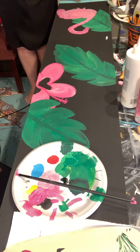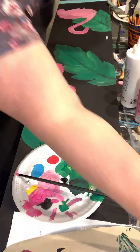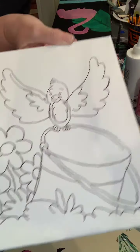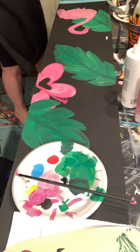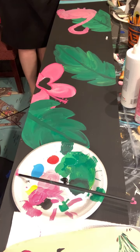Now, I will tell you, for paint parties, they are step by step, and we come in, and let me show you. We have our canvases already sketched. So this is a child's kit that I do. We go in, they're already pre-sketched. Now, for the adults, you have the option not to have a sketched canvas. That's totally up to you. Nobody can choose that but you. You make that choice.